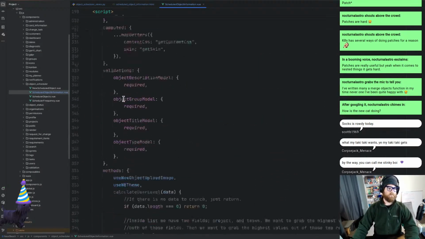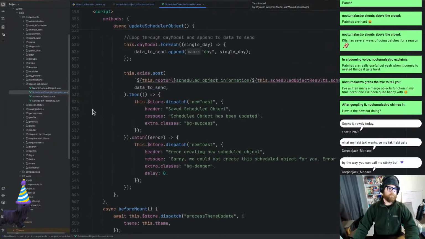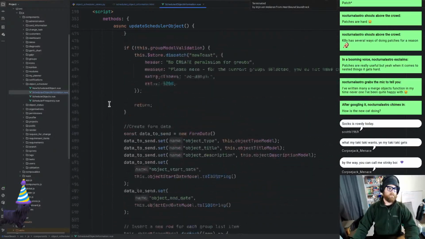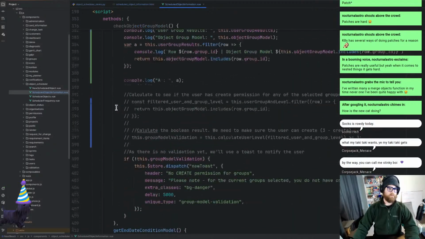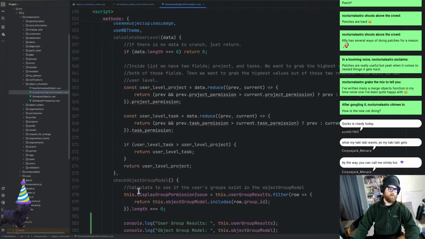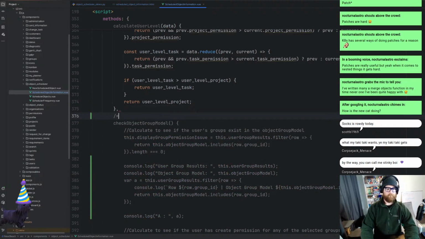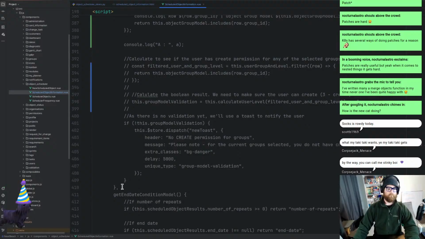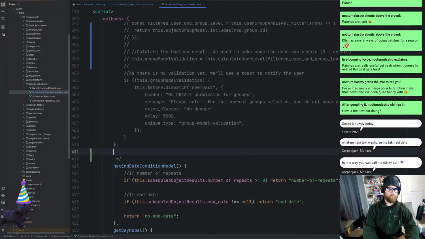So I'm going to scroll all the way down. So before mount, async before mount. Yep, alright, cool. Because now we won't be checking that, so I'll be doing that.